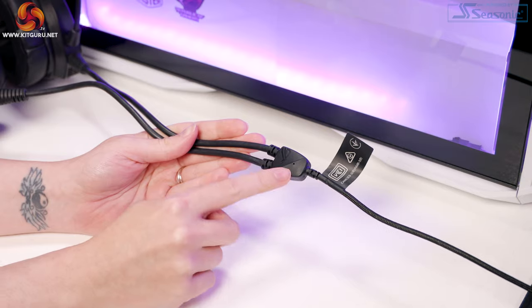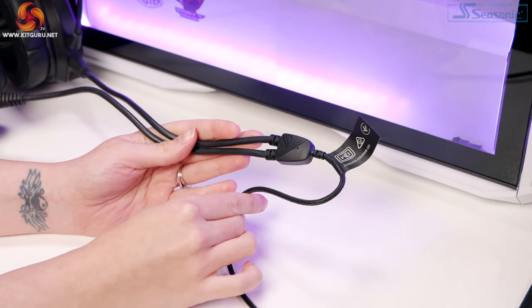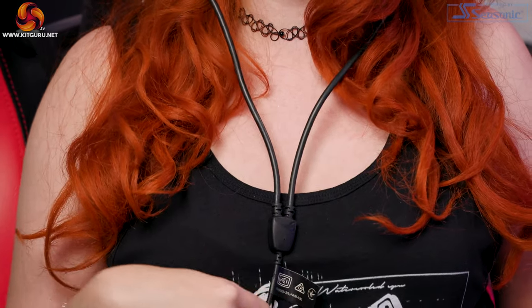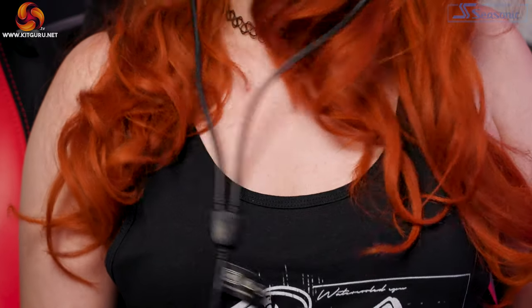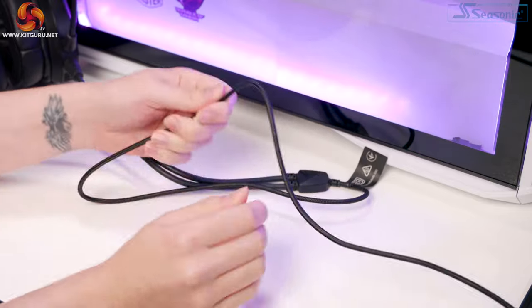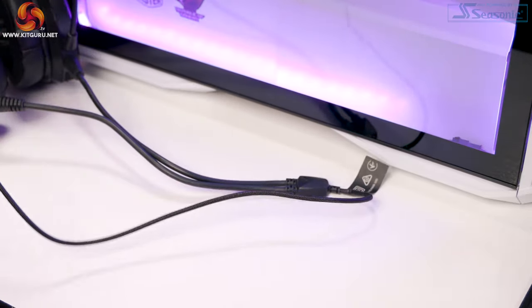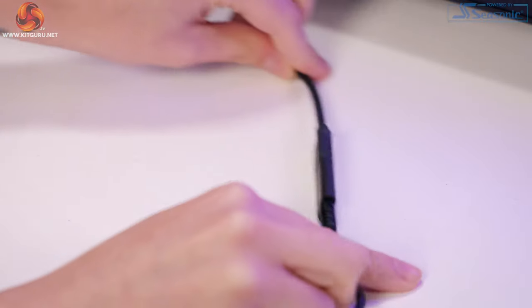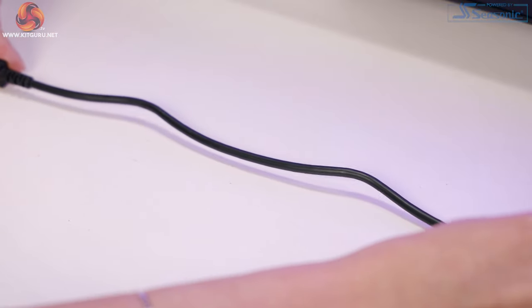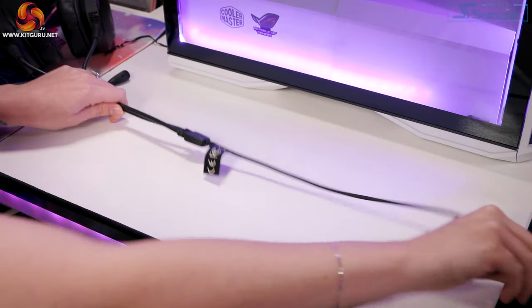These will need serious power so I understand the thick cables, but on the top of the lead there is no braiding — just basic rubber, like what you'd find poking out the back of a TV. This makes it really inflexible and clunky, and when wearing it it's kind of like wearing a medallion. The rest of the cable is braided, but the braid is thin and kinks really easily. The headset also comes with a USB to USB-C cable so you can connect it to a PC without a USB-C port, but this is also rubber, so the full cable goes rubber to braid and back to rubber, which looks a bit odd and mismatched.